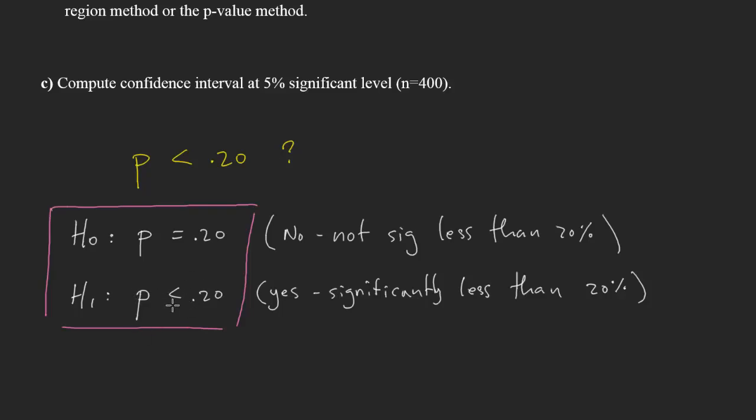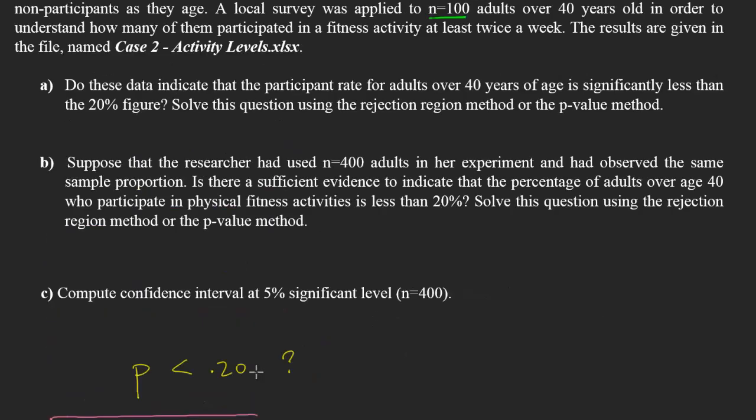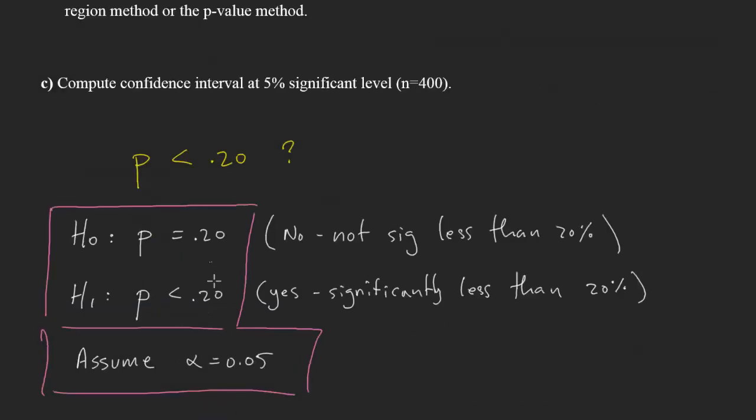Now the next step in a hypothesis test is to make an indication as to what sort of significance level you're using. And they didn't mention anything in the wording, so we're going to assume a 5% significance level. Why 5%? Well, that's the basic rule. The convention is it's always 5% unless you're told otherwise. And they didn't mention anything in Part A about whether or not we're supposed to use 5%, 10%, 1%. So if nothing is mentioned, you assume 5%. So that's the next step taken care of.